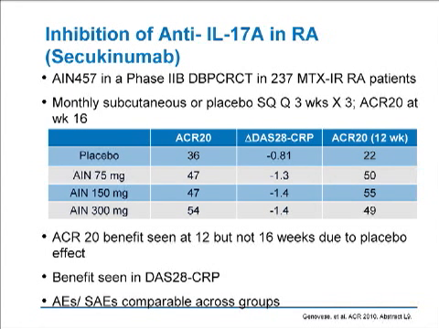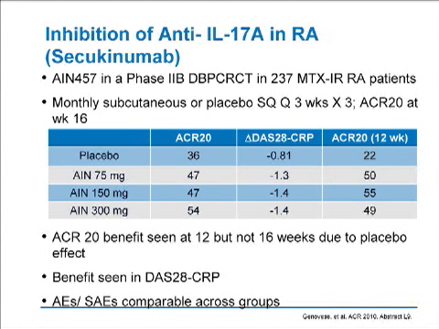What I show you in the table is the ACR 20 responses, the delta DAS28 change using the CRP, and the ACR 20s at 12 weeks. I showed the ACR 20s at 12 weeks because the other two panels are addressing 16 weeks. What you see is that the placebo response in terms of ACR 20 is 36% at 16 weeks and 22% at 12 weeks. This bump in the placebo response made it very difficult for anybody to see any significant activity. There was a statistically significant ACR 20 benefit at 12, but not 16 weeks, and this was due to the placebo effect.